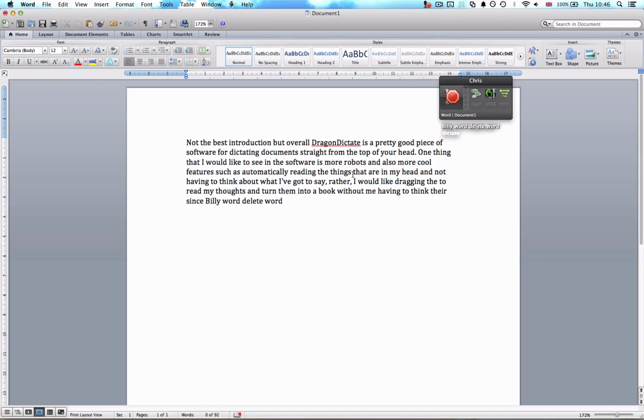So this would come into one of the things that I've seen in Dragon Dictate is that you can now feed in like a WAV file or an MP3 or whatever, and it will go through the process the same as if you was talking it in, but it will turn it into like a dictated document, and then if you like, you've got a secretary or whatever, they can go back through it and just change it up.